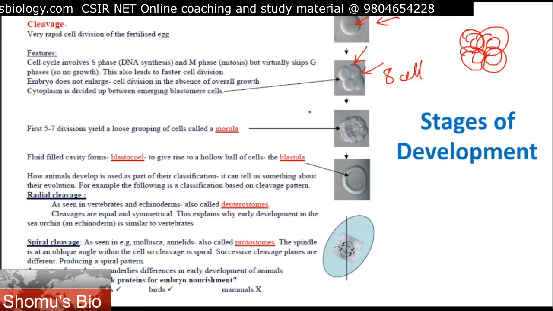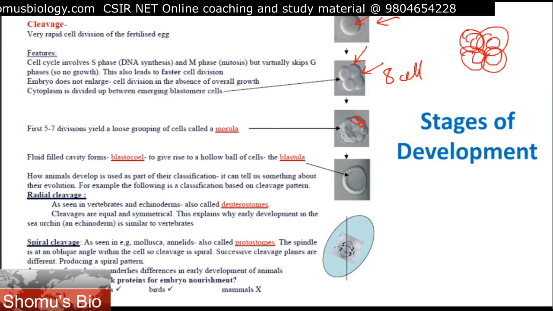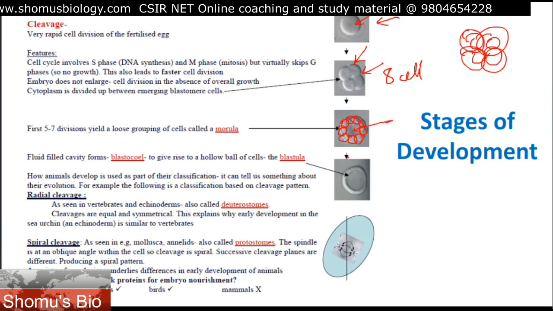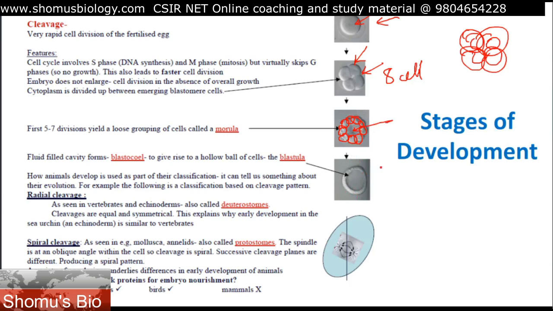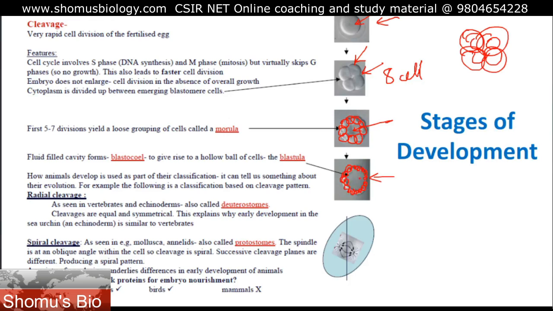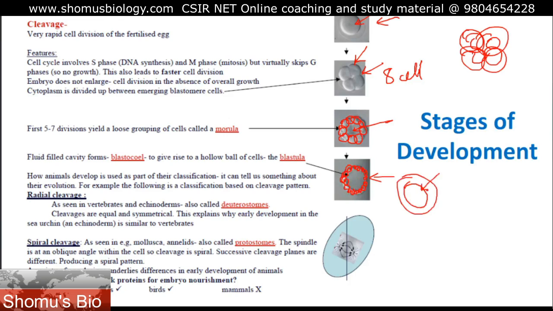And then again, once the morula stage is over, the cells start to divide more and more. So cells start to surround and form a center cavity, forming the blastula stage. Here you can see that the cells also stick to one another. It's a very compact structure. The center is prepared and it will be filled by fluid. So at the end, as you can see, there are also multiple cells here, but how are they arranged? They are arranged in a very compact structure. It looks like a ring, and there is a center in the middle.